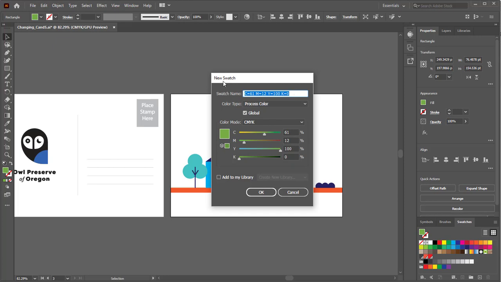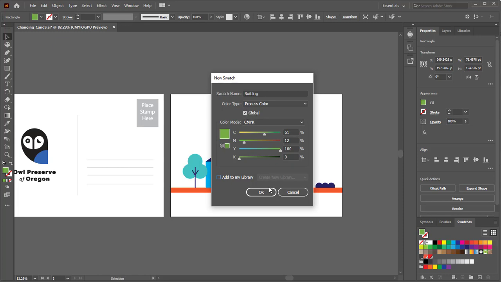We want to save our swatch name, and let's go ahead and change it to building. Make sure that add to my library is unchecked, but we want to make sure that global is checked, and that's going to make it a global swatch, and we'll go over what that means here in a moment.